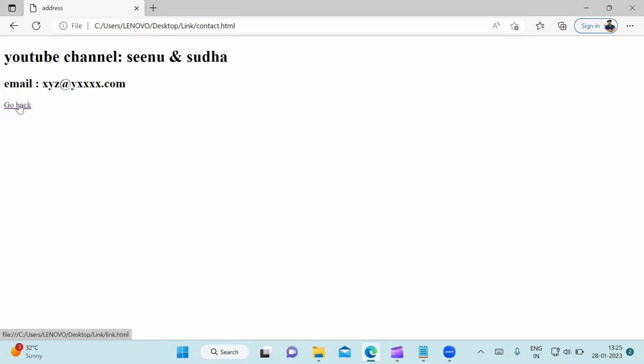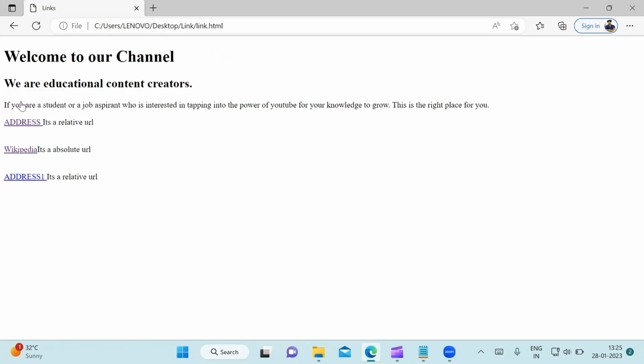Observe as I click on it, you will get a red color, which means that it is an active link. When I click on go back, you can see I came back to link.html. So by using the anchor tag, you can link web documents, and navigating from one web page to another is possible.